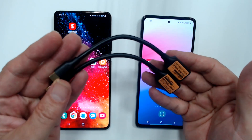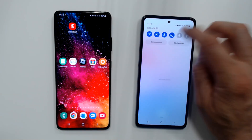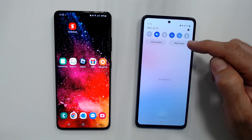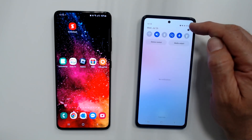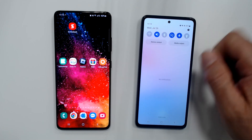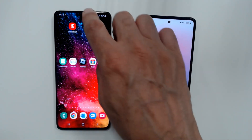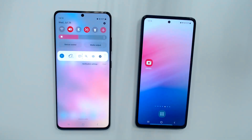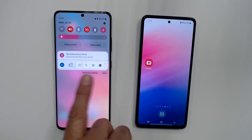To give you a good demonstration, first I have to put the phone into what they call airplane mode. I go here and put this into airplane mode. As soon as I put it into airplane mode, Wi-Fi, Bluetooth, and cellular connectivity are disabled, so basically this phone is now connected to nothing. Here, the same thing — I put on airplane mode and it shows the phone is disconnected.